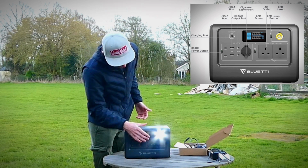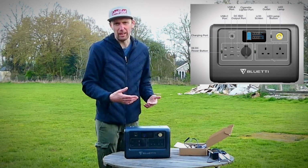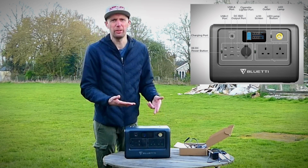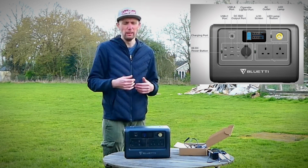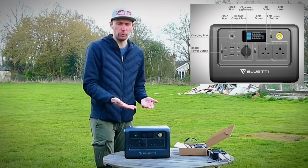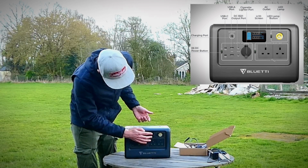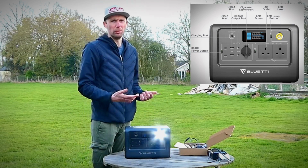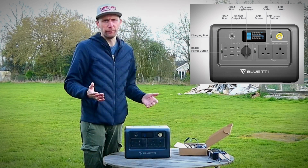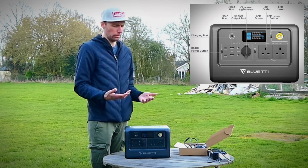And then what's quite cool is the third one, which is kind of like an SOS. Now, I'm not 100% sure if it's definitely SOS, but it gives an SOS signal. So if you are stranded somewhere and you want to try and attract some attention, you can use this. And in terms of that, the light uses 1 watt of power. So it will run, not forever, but for a very, very long time if you're just using the light in order to attract attention.